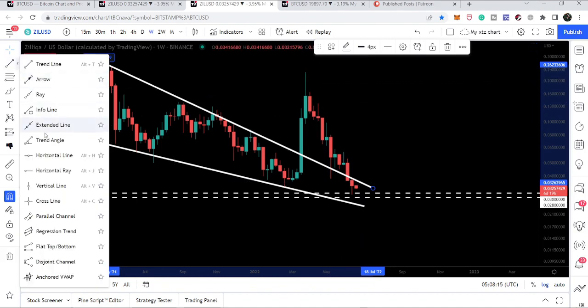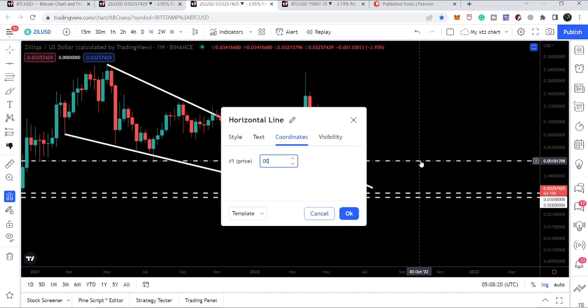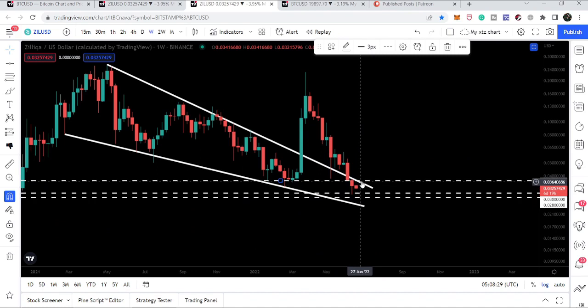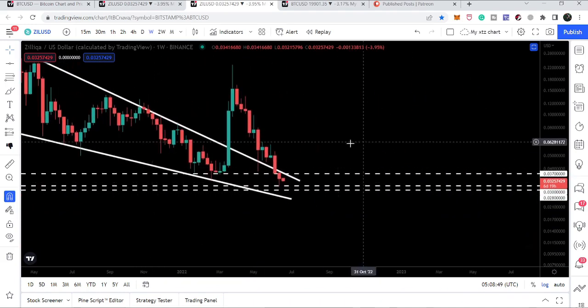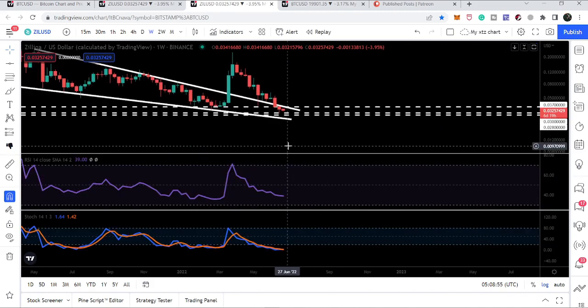Now, if I place the trend line here at 3.7 cents, this is the level that I was telling you is working as a very strong and key resistance for Zilliqa coin. You can see that even after breaking out the resistance of the wedge, we will still need to break out this resistance. This level has been working as a very strong support from 24th of January 2022 up till 7th of March 2022, and previously it broke as a resistance on 7th December 2020. Therefore, again, it can act as a strong resistance for Zilliqa coin. After breaking out this 3.7 cents, we can expect that it will start the bigger move.